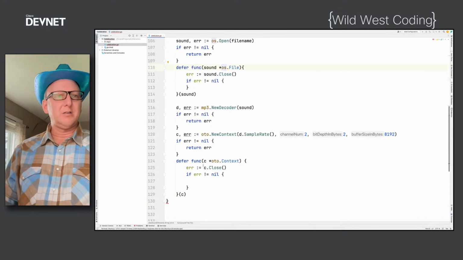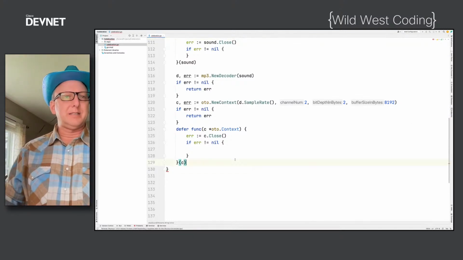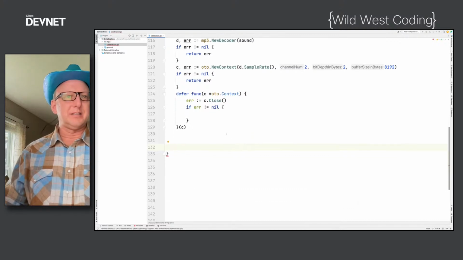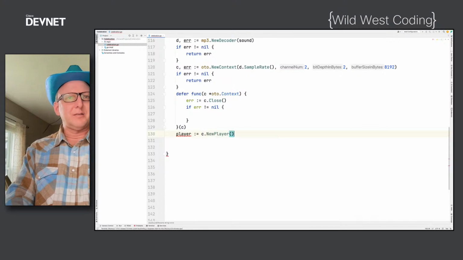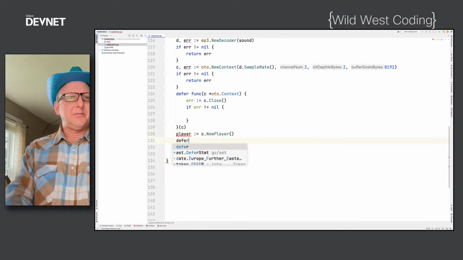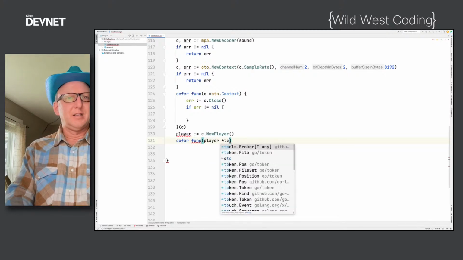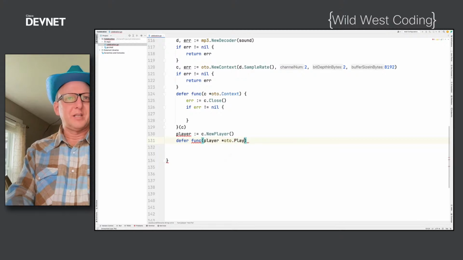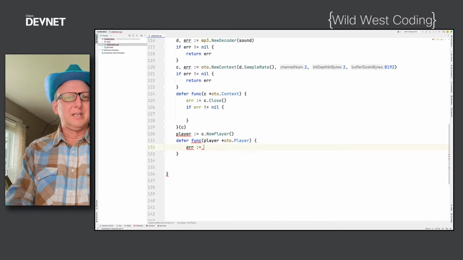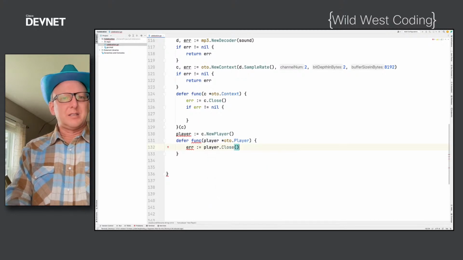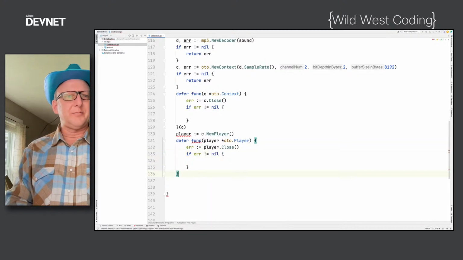There we go. Okay. All right, so if all that's working as expected, and hopefully it is, because otherwise it's not working as expected. So we'll create a new player in our context, and we get to defer this as well, because that's what you have to do here. Again, playing sounds is a little bit more complicated than just, hey, play this sound. So we're going through all this error handling and whatnot, right?